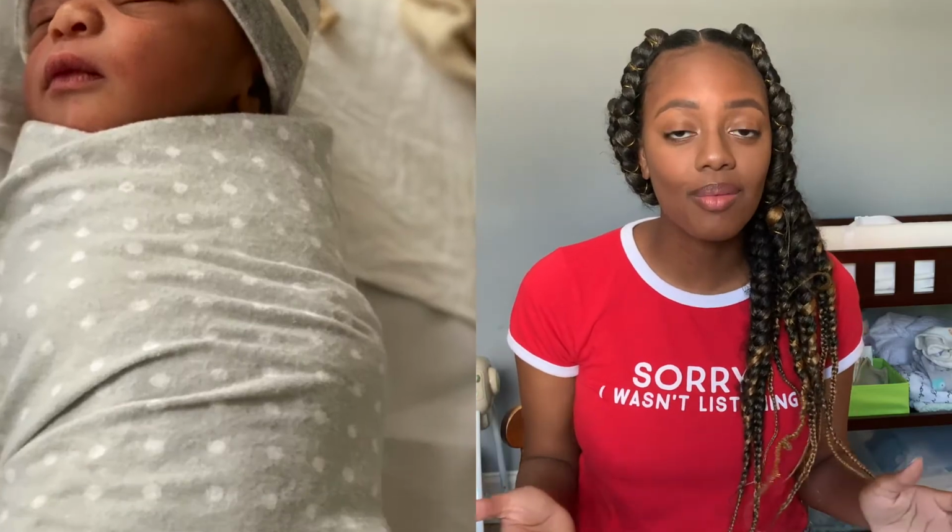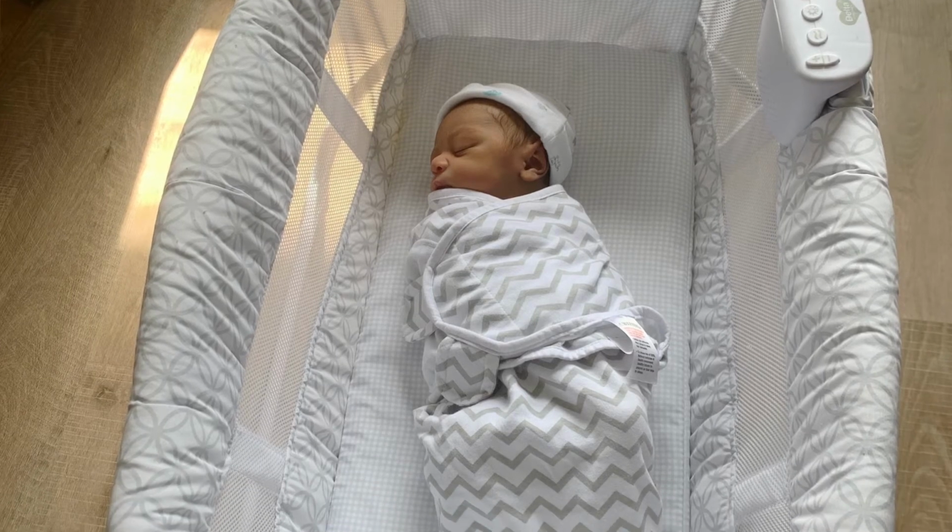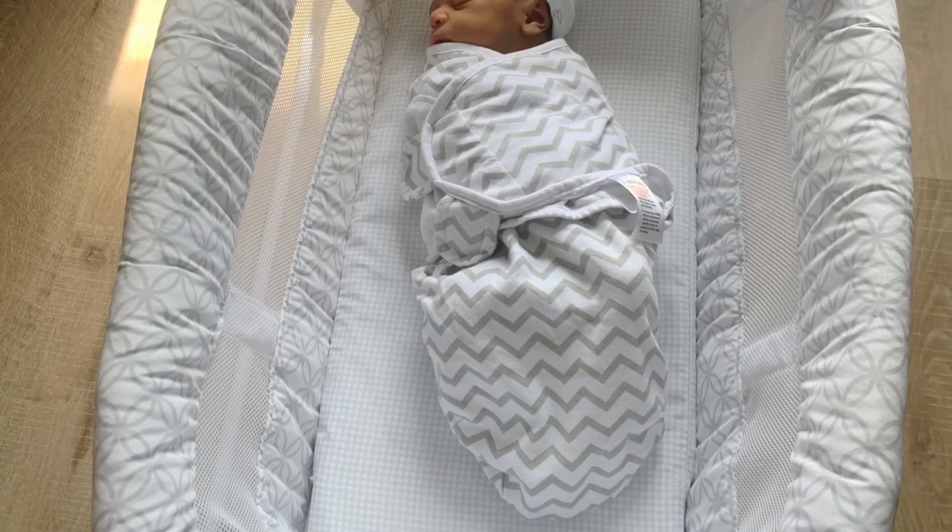So when we brought our baby back home from the hospital, one of the things that we learned was so important for us to do was to swaddle the baby. And they had him swaddled the entire time we were in the hospital. You know, the nurses are experts at this thing. I'm not so much of a pro. I had learned how to do it with blankets, but I'm not so perfect at it. And sometimes you just want something that's easier. So what we had is these Velcro swaddles. We have 3 of them, and you just Velcro the baby right in.